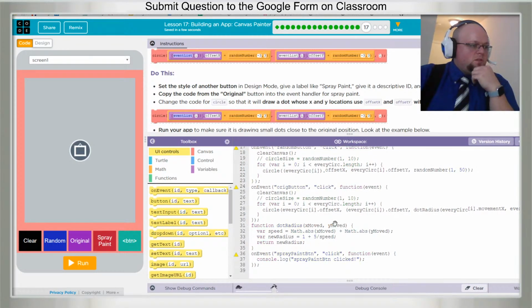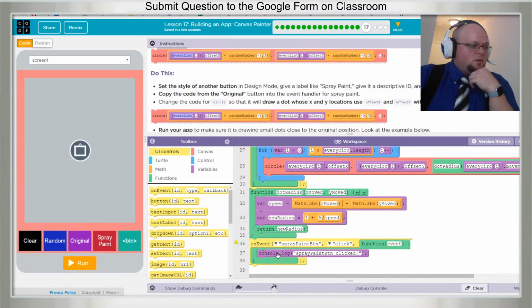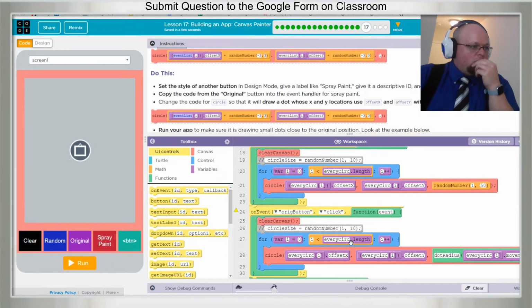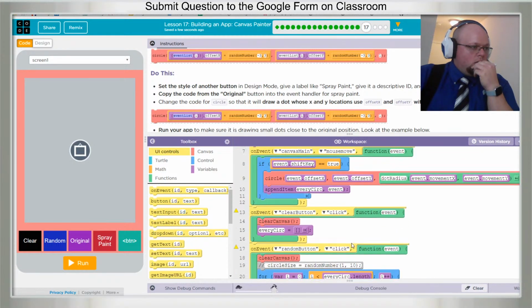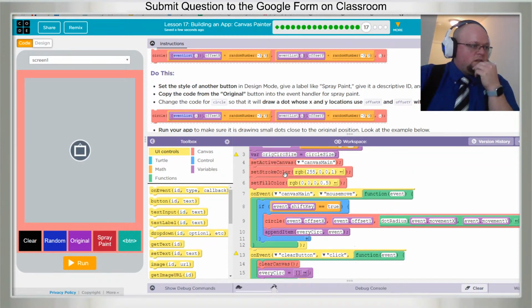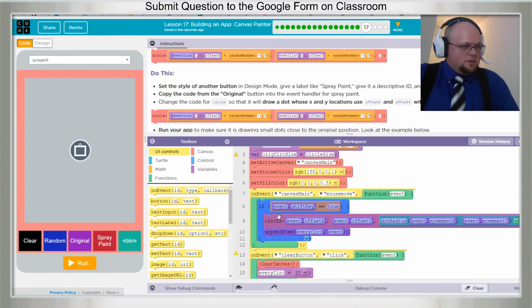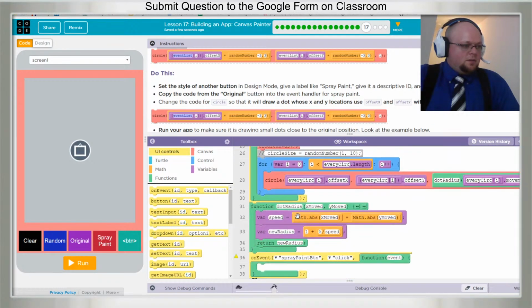We don't want to console log. It's just going to change. We're going to draw, design mode, spray paint, give a descriptive ID, copy the original. Yeah, copy this. Let's put this down here inside of spray paint.